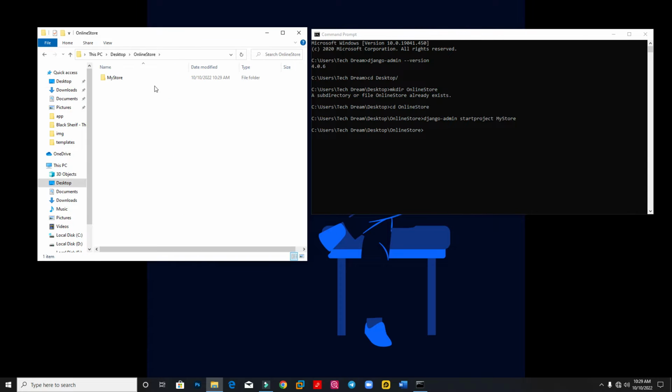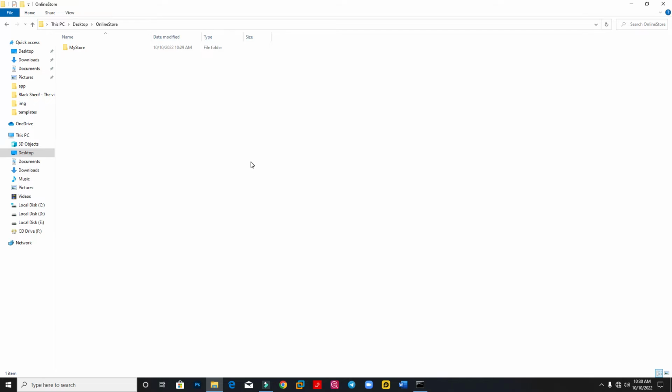I'll open it, and inside it I'll see a folder with the name mystore, and this is not just a folder, this is a Django project. So when I open it, you see that I have other setup inside the project folder, and we're going to talk about it very soon.